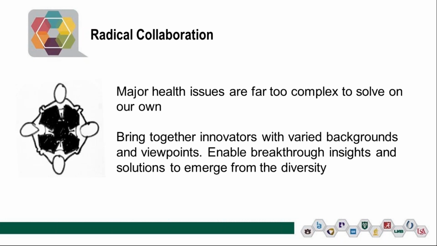Second thing, radical collaboration. I know working in teams is incredibly frustrating. It's hard to coordinate, it's hard to talk to each other, it's hard to find time, it's hard to invest. But this idea, if we're going to solve some of our major health issues, these are way too complex for us to tackle on our own. We need to have teams of people with diverse ideas and actually really go through the effort of radical engagement to get to those breakthrough ideas and insights.